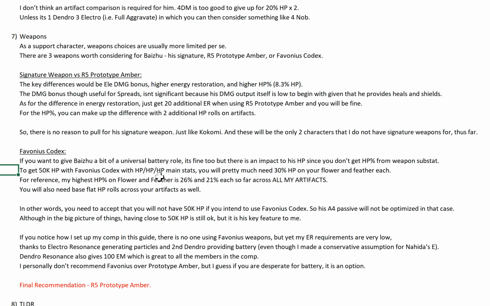And because you're already using triple HP based stats, your only other choice is to get HP from your flower and feather. You're going to need 30% HP, which is very, very difficult. 30% HP basically means you need to get an HP upgrade on every single artifact roll, and it needs to be a base 4-stat instead of a 3-stat artifact. For reference, my highest HP percentage on my flower and feather is 26 and 21% respectively. That's across all my artifacts throughout 2 years plus of playing this game.